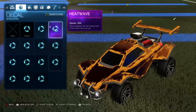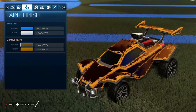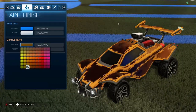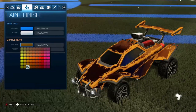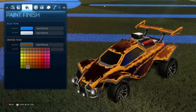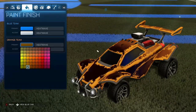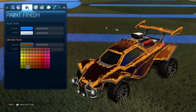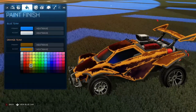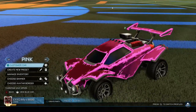For Burnt Sienna, there's no real brown option, so the result isn't as clean. For the primary, go to the third column all the way at the bottom — that gives you a nice brown colour. For the accent, it's the same orange accent: fourth column, third from the bottom. These are my top 10 Heatwave colour combinations for every colour.